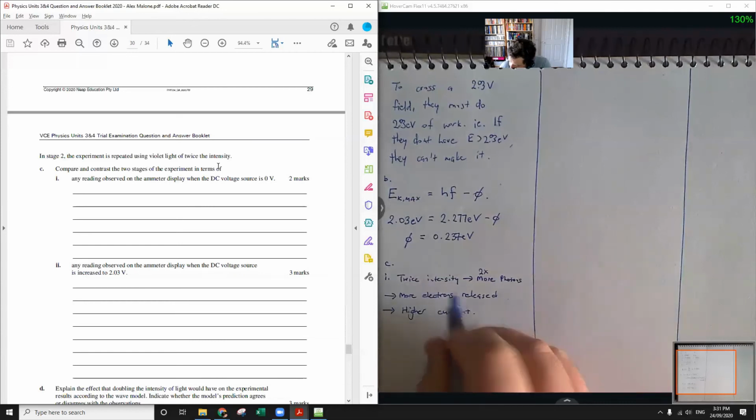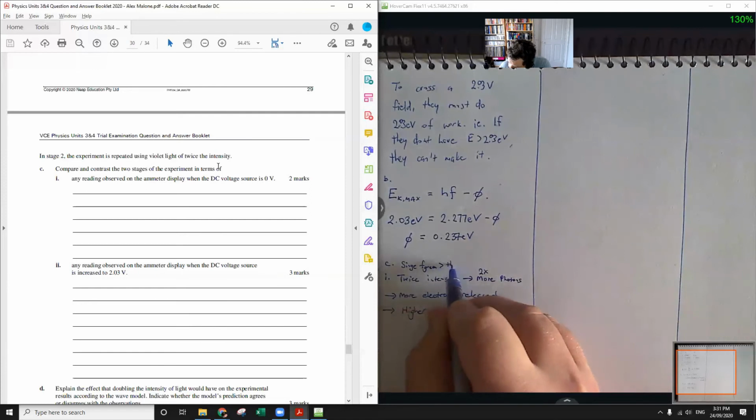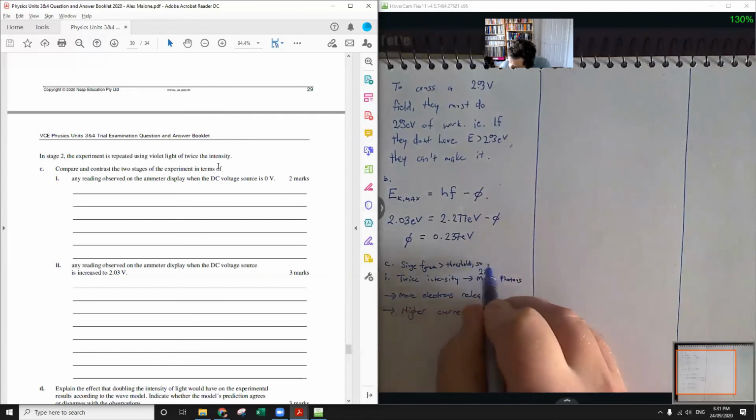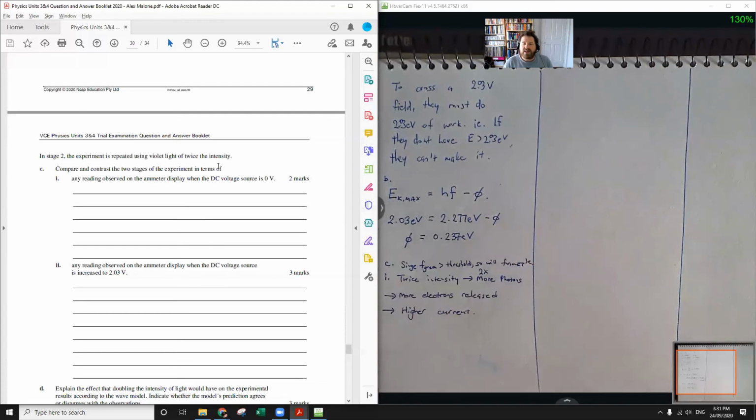You may want to say, since f green was greater than threshold, so will f violet be. I.e., there's not some problem here where, because we've dropped the wavelength, we might no longer be releasing any. We're using higher frequency. So if anything, we're going to be getting even more electrons coming out, okay? Because they've got more energy, so you can sort of get electrons from even deeper inside the material. You don't have to talk about that stuff, though. We're doubling the intensity, so we're doubling the number of electrons that are coming out, roughly speaking. To get around that subtlety, you just say more electrons, and just don't worry about quantifying it.